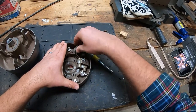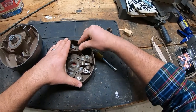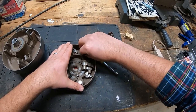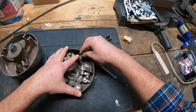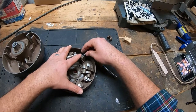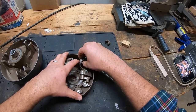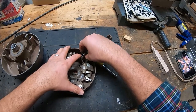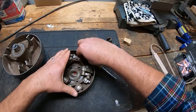It can go on either way. This one was off of a 2000 and it was put in on this side. But if you have an older counterclockwise motor, you might want to flip this over. I don't know how important or crucial it is that this be on this side or the other side — I imagine they designed it that way for a reason, so maybe there is something to that. I just want to make you aware of it.